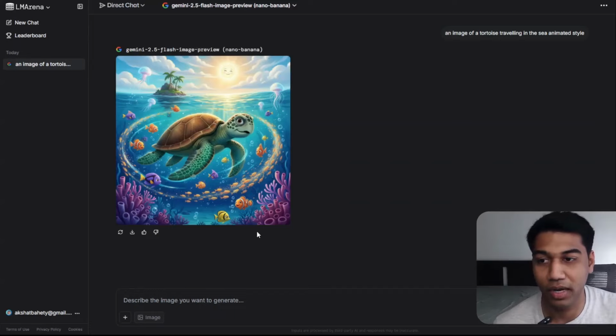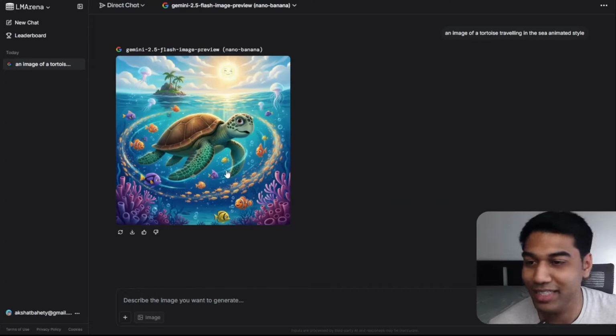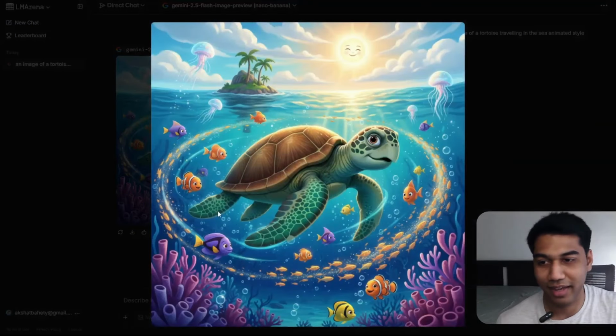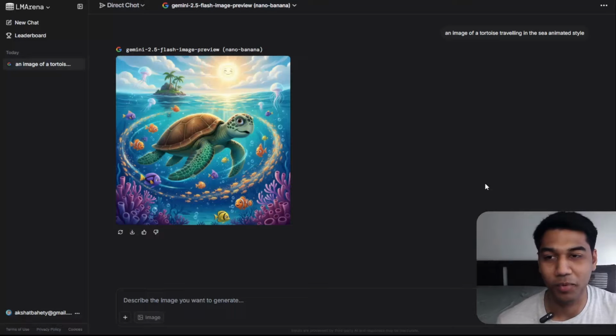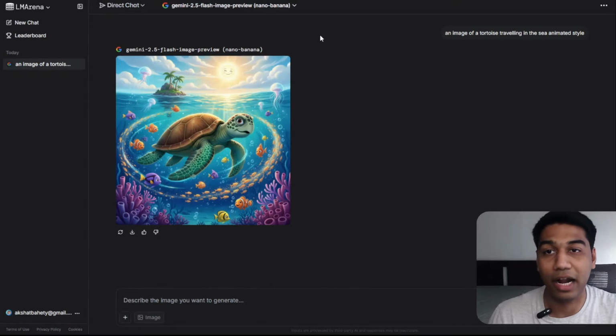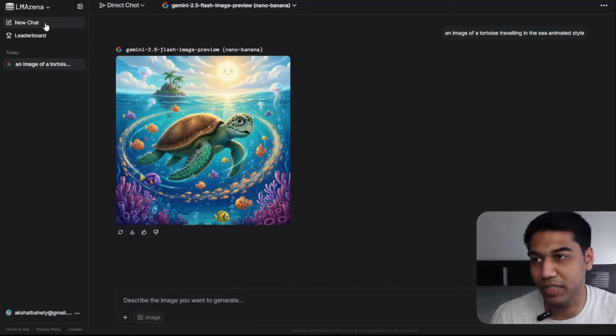And that's pretty cool. Again, it did create it exactly in the same style as Disney Pixar, and make of that what you will. Literally, this is the same character that exists there, and you have Finding Nemo and all of those things. But you can use this to create images. That's something that actually does not exist in Hugging Chat. If you try to ask it to create images, it just says I can't create images for now.